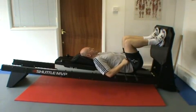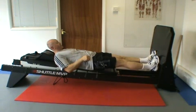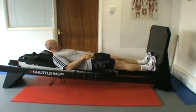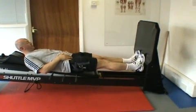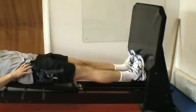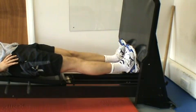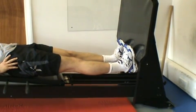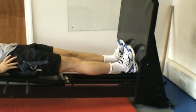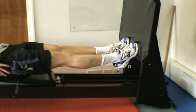Moving on to some calf exercises on the leg press: the initial push-out is through both legs as with the quad exercises. We then walk the feet down to the bottom of the footplate. For safety, make sure you have enough of your foot on the footplate — don't be just on the toes. Research shows the eccentric component of exercises is really therapeutic for tendons. We do the concentric component using both feet — if you have a sore Achilles or calf, you assist in the concentric phase using your good leg as support for the affected one.